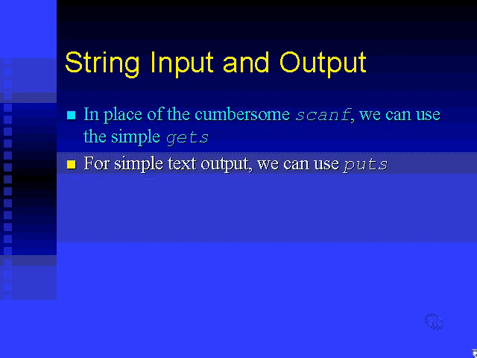Correspondingly, there is a puts. If all you're trying to do is get a piece of text out onto the screen, and you don't need to worry about %ds or %s's, you don't have any particular integers, floats or characters from variables that you need to output, if you just want to output a piece of text, you can use puts. Much, much faster, much more efficient than printf. We'll look at that in a moment as well.